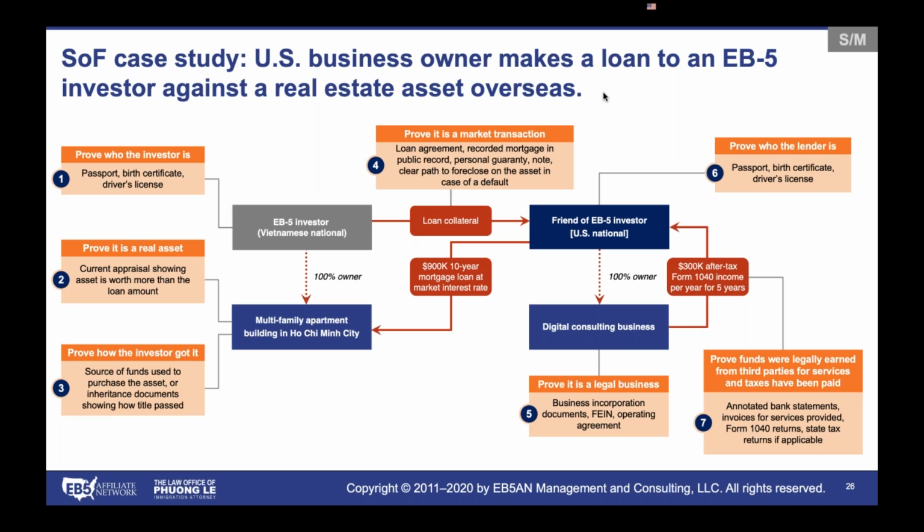So in general, with these source of funds structures, this is a structure we've seen several times. The good thing about this structure is you avoid having any currency control issue, because it's U.S. dollars being loaned, and that money doesn't need to be converted, and it's already in the U.S.